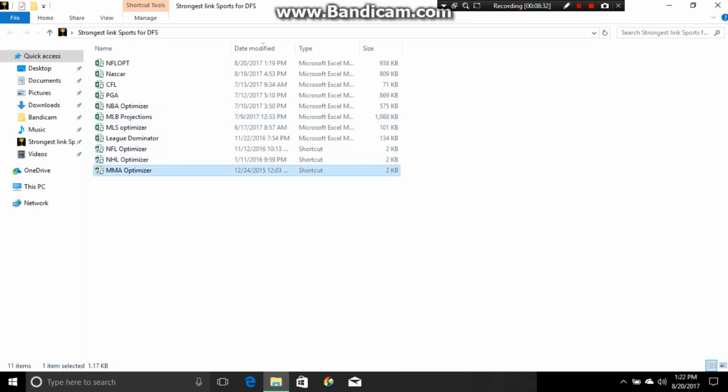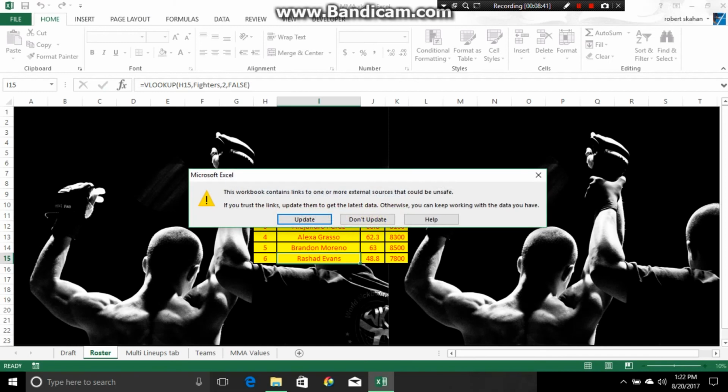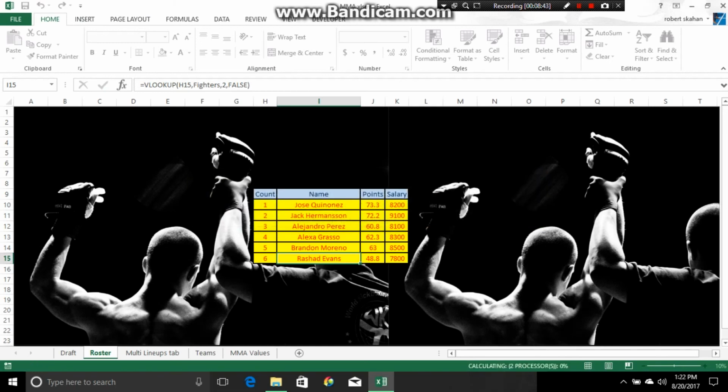I have an MMA Optimizer. It's very simple, very, very basic, with one exception that I could show quickly. I would like to point this out. We got to update it. It does a similar type of thing as the other projection sheets as you've seen. But I have a multi-tab to this, and I also have it for golf, and I have it for NASCAR, because I have optimizers for the other 3 as well. And when this updates, I'll pull up the multi-tab so you can see it.